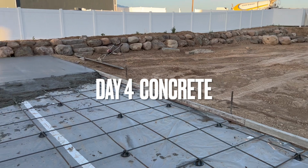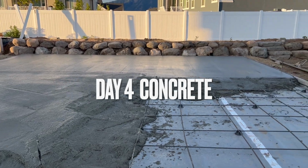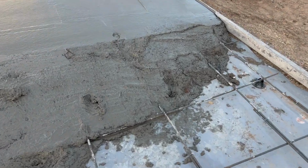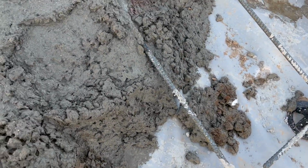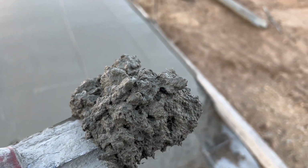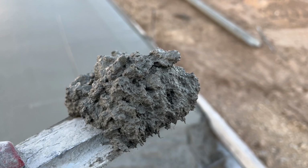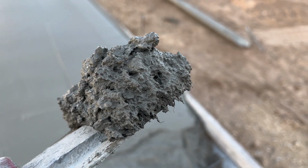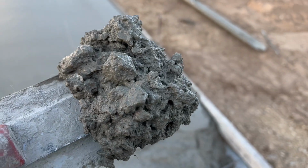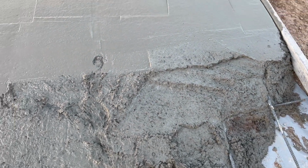So if you see here, we're waiting on the next truck, but we're laying out the concrete. And this concrete is a special kind of concrete. I doubt you'll be able to see it with my camera this morning, but if you look closely, there are little hairs in this concrete. It's reinforced with fiberglass. So theoretically, when the concrete dries, those little fibers hold the concrete together even more. So it helps with micro cracks and gives the concrete a nice structure.